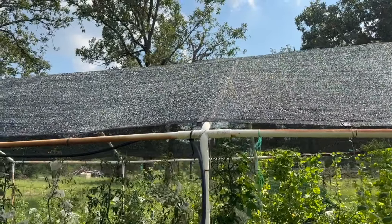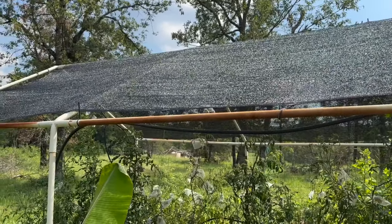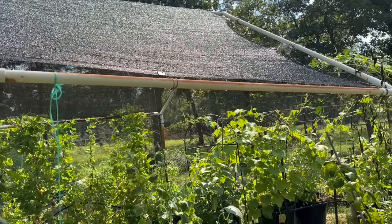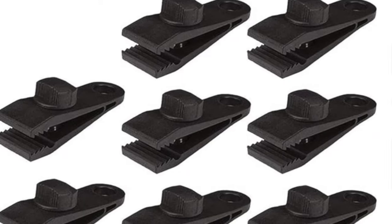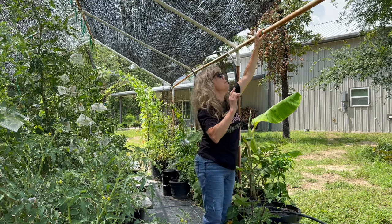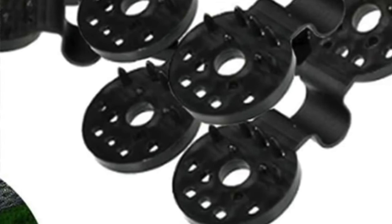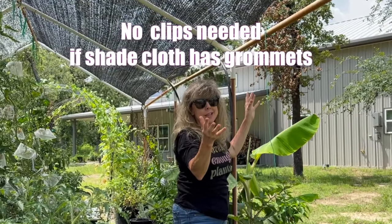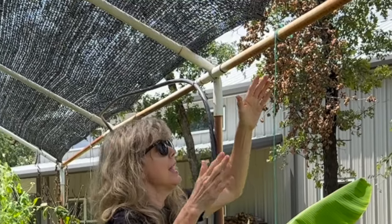The second thing you'll need is shade cloth. We chose 50% shade cloth, but think about your plants and determine the strength of shade cloth that you need. You're also going to need some heavy-duty locking clips. For shade cloth they sometimes recommend the round shade cloth locking clips, but we found that those round locking clips tore the shade cloth and didn't stay closed. Pay a few extra cents per locking clip and get the ones that will hold.